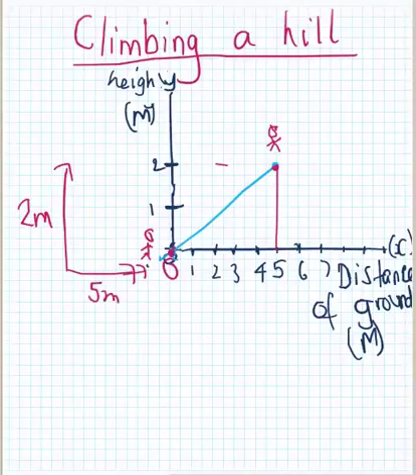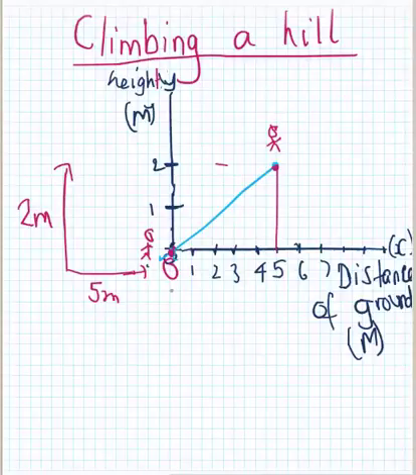Just can't fit it in. So you can see how 2 changes have happened at the same time. For this person to start from the ground level and reach the top, he has gone up in height, but also he has walked across the ground at the same time. And you can see that's a constant rate of change.